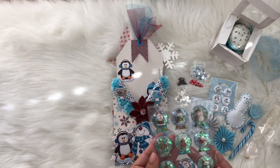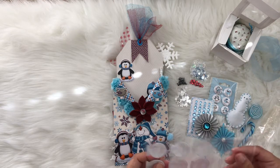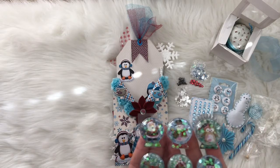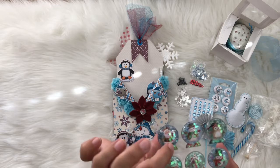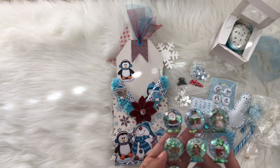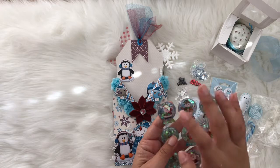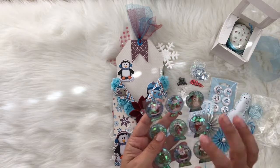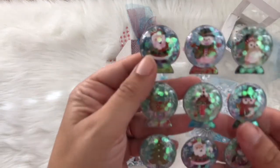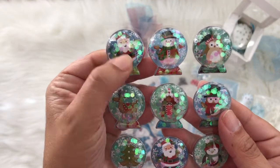Look at these guys. Okay, so I had to open them up because they are puffy stickers. How great is this? Okay, so there's iridescent like sequins inside there, and I don't know if the camera is picking that up, so hopefully you can see the image of them, because they are amazing. Hold on. Let me get a little closer here. Let's see if we're in frame. Look at this.